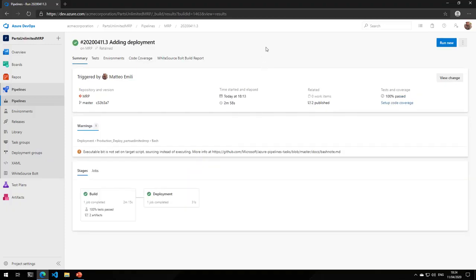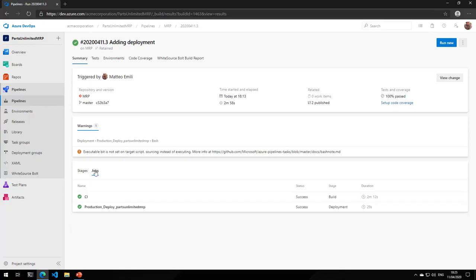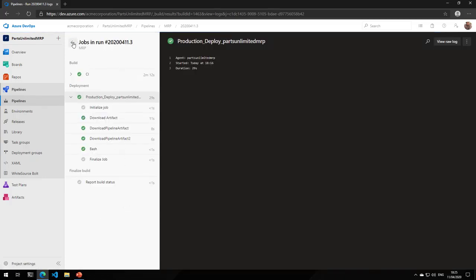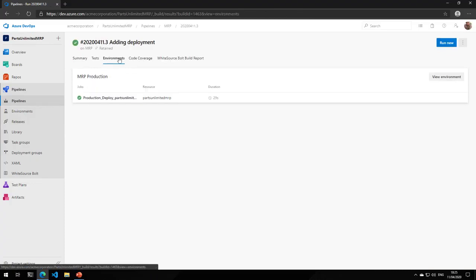Now the release is green as well. If we had a list of jobs longer than 2, then we would have had all of them listed here, but otherwise we can either go straight in the deployment job from here, and you can see that everything is green, or by environment over here. That's an interesting way of viewing the same data from different points of view.